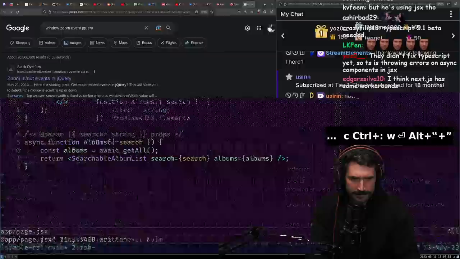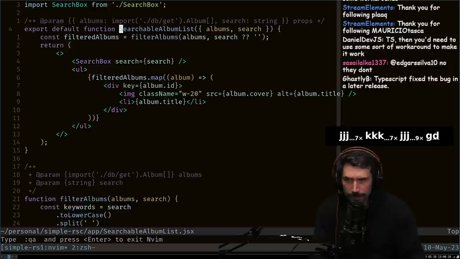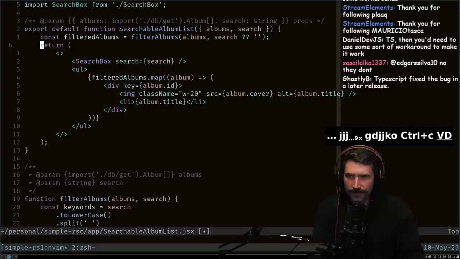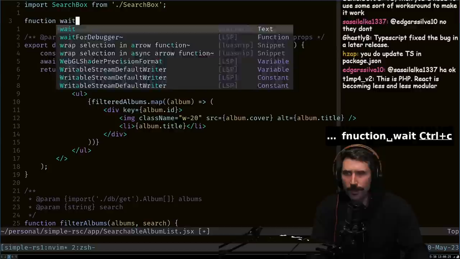Okay. So I'm gonna say right away I don't like this. Why don't I like this? Right away, here's the problem I see. Okay, let's just pretend searchable album lists exist, right? And inside searchable album lists, what if I have another await somewhere in here, right? I'm always pretty skeptical about any of these things, right?